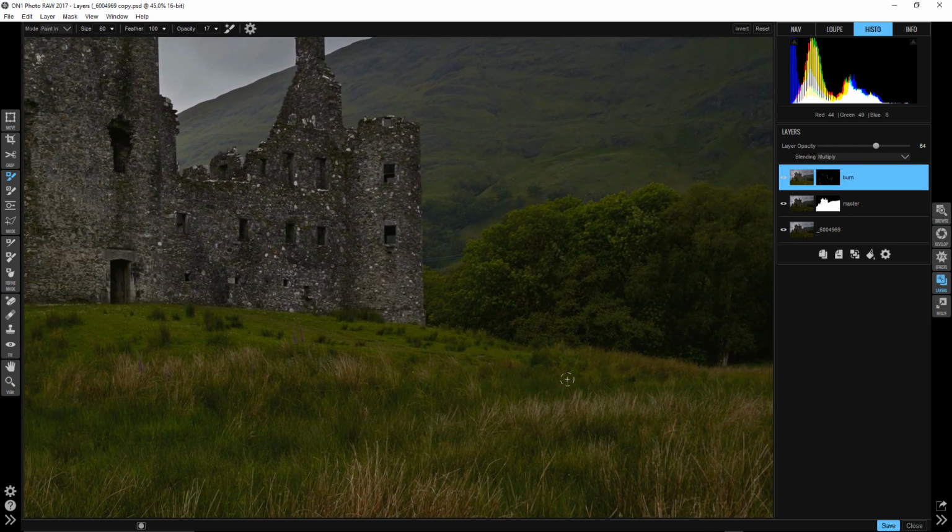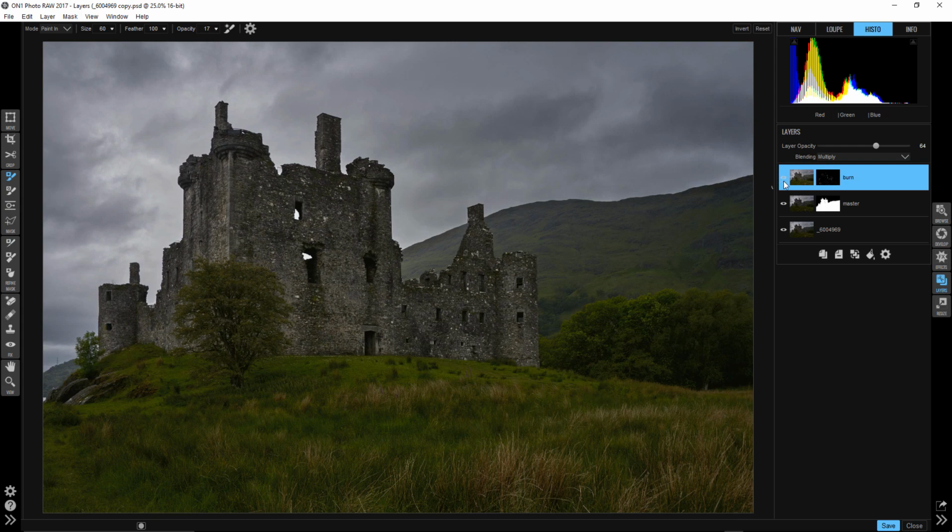So let's just zoom out and take a look at where we're at with our darkening. And yeah, that's looking pretty nice. So not overdone. I think I overdid it a little bit right there. So I'm going to go back in here. That might have been the first stroke I made. And I'm going to change to paint out and just ease up on that stroke a little bit. There we go. That's better. All right. And back to paint in. And a bit of a bigger brush. A little more here. And now I'm kind of looking at this globally, seeing what I need.